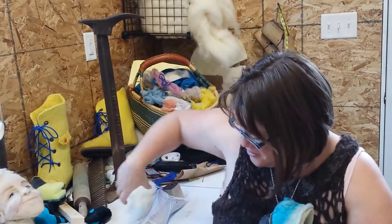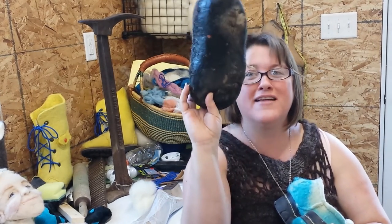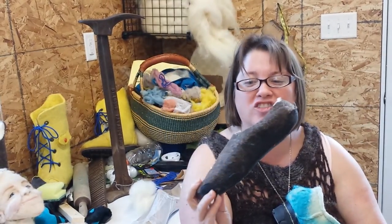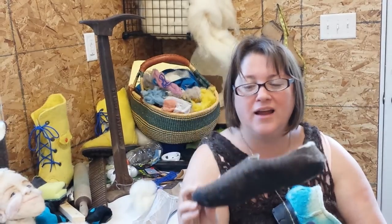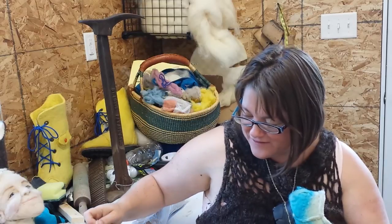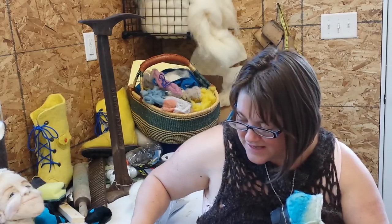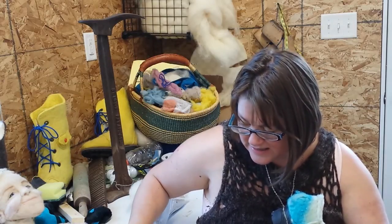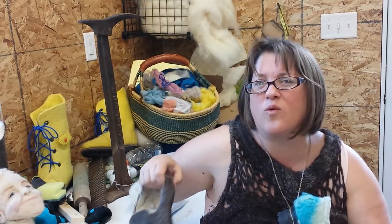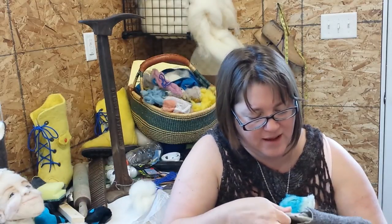What? Yes. Look, where did I put that little shoe? Okay, you see this little beat up little slipper? The slipper is years old. And I wore it every single day with no socks. And as I'd get holes, I would just refelt some more inner lining and put it in there. But I wore it with no socks. And it did not get stinky, unless it got wet. Every once in a while, I wore it in the rain, and it got wet, and then it got a little stinky, but then I would just dry it out, and it would be fine again.